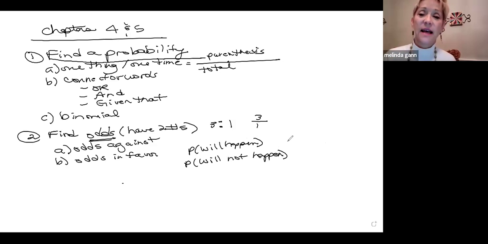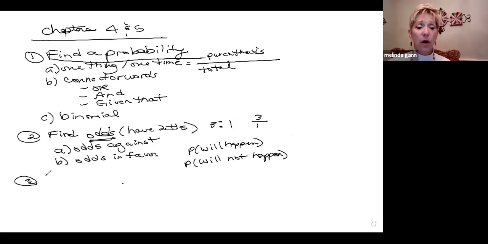So if they want the odds against getting a red marble, I've got to have the probability I will get a red marble and the probability I will not get a red marble. So I'm going to have two fractions, and I'm going to put one fraction on top of the other fraction and simplify. You can't have decimals when you're doing odds. So you end up with two numbers. If it's odds against, will not goes on the top. If it's odds in favor, will goes on the top. So make sure that you don't get odds and complements confused.